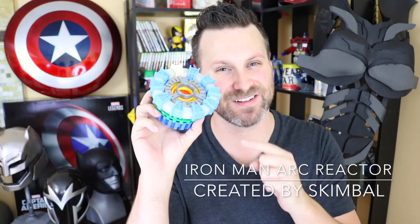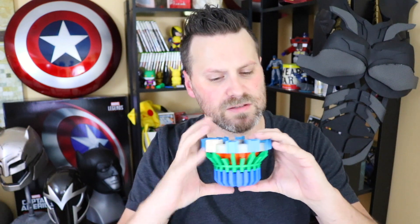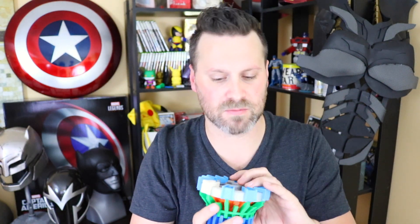Number three on my list is none other than Tony Stark's Arc Reactor. It's a Marvel prop from Iron Man and it's so cool. This is again multiple pieces and easy to work with, though there are probably lots of supports to deal with. I've printed about three of these and only ever finished one, which was actually a gift for a friend. The file has the ability for you to add LEDs inside it.